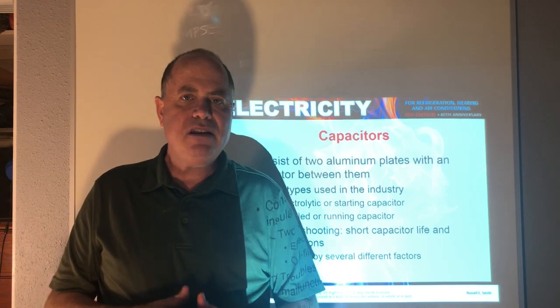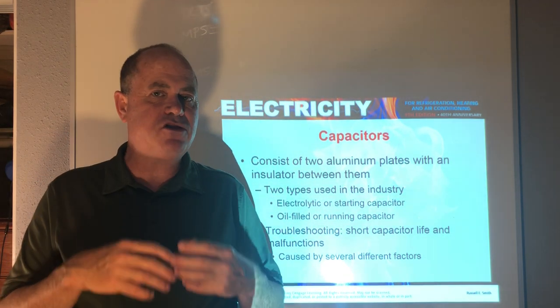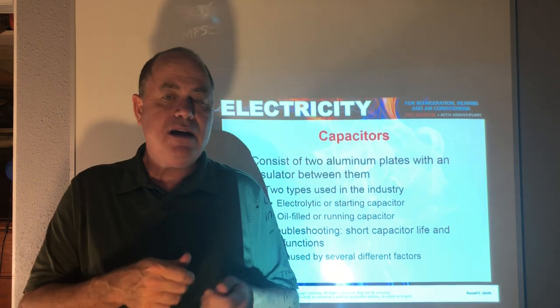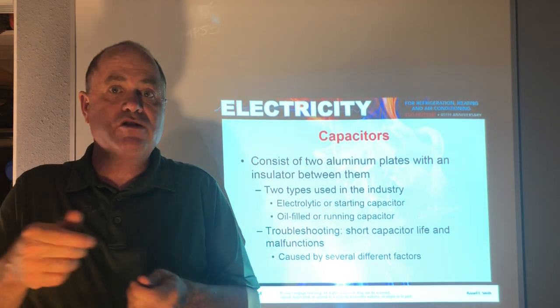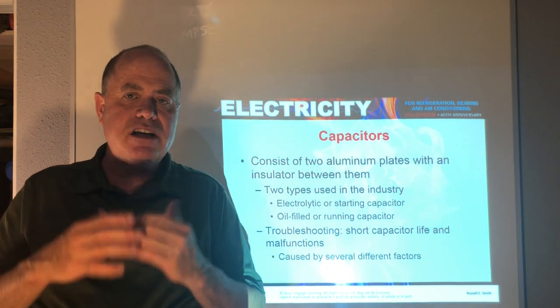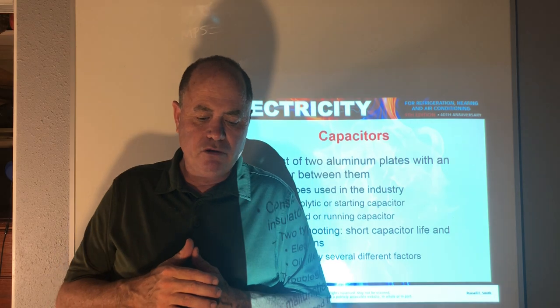And we do have these microfarad checkers, and capacitors are rated in microfarads. On your electric meters, you can check the strength of the microfarads compared to what is printed on the outside of the capacitor, which gives you a microfarad rating.